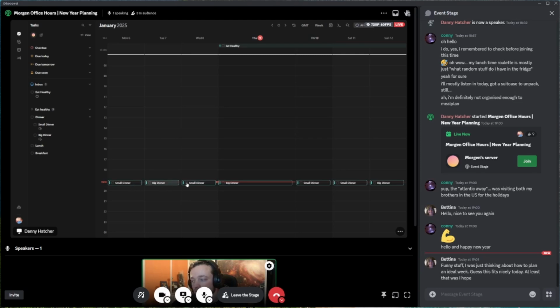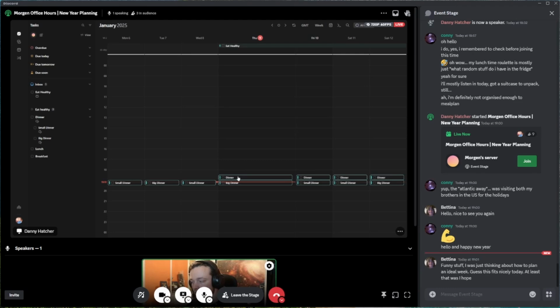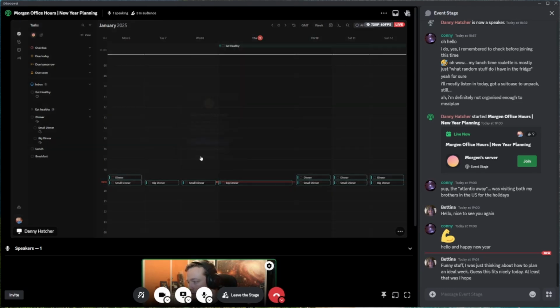So this is one way that you could use subtasks, and you'll see the main task is still dinner. So we could have a main task here as dinner, which means dinner prep. Or for me, it would be dinner prep. So you could have in here, repeat every day, save. So now I know I probably should have done that back here. Let's go this and future occurrences.